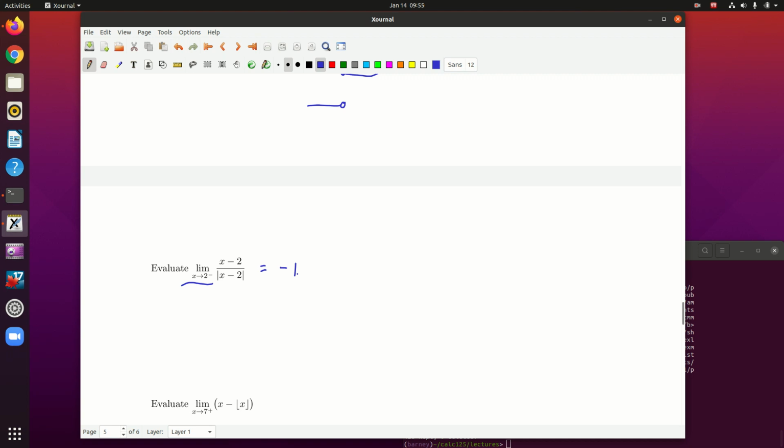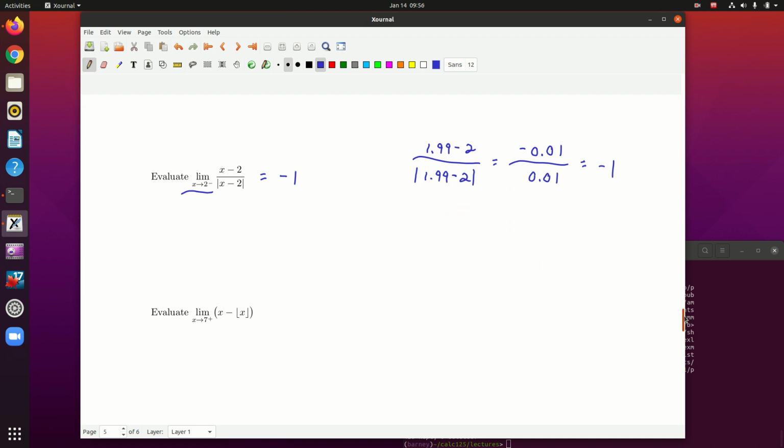So again, if you want to see this, let's just put in 1.99 minus 2 over, then down here you put in the absolute value of 1.99 minus 2. When you do that in the numerator, you get negative 1 over 100. Down here, it's the same thing, but you took the absolute value. That's where we're getting -1. So again, the idea is that the numbers are the same except for a minus sign. That's why it's -1.